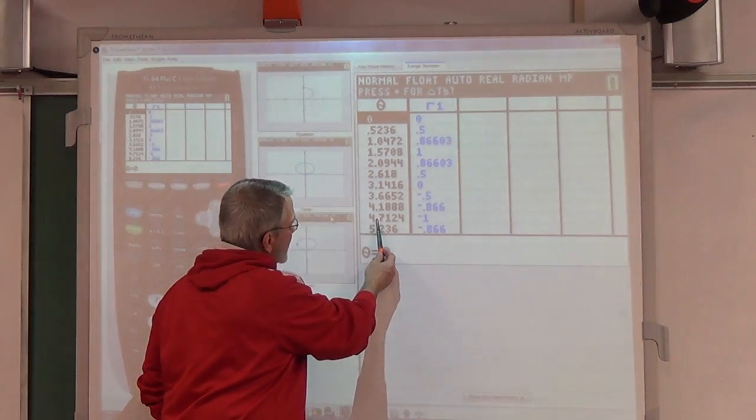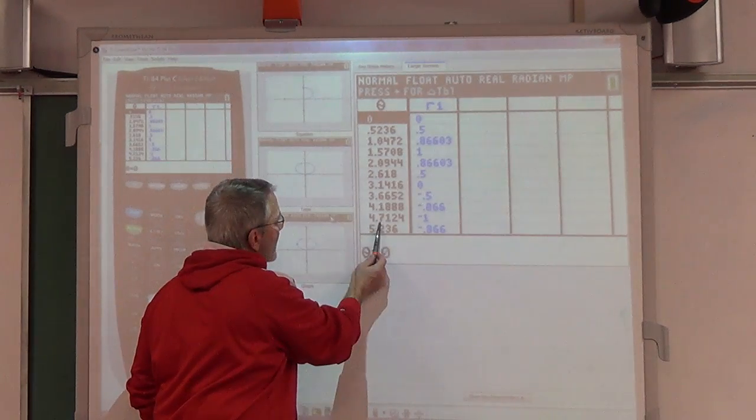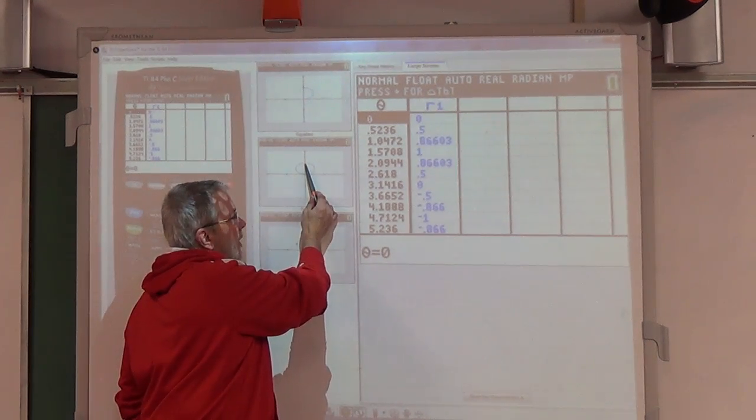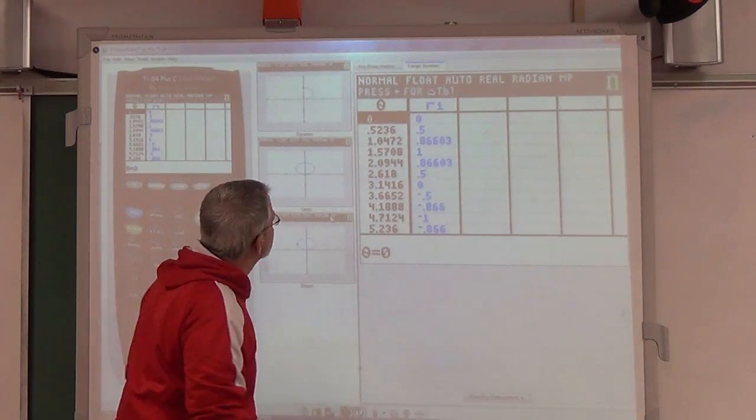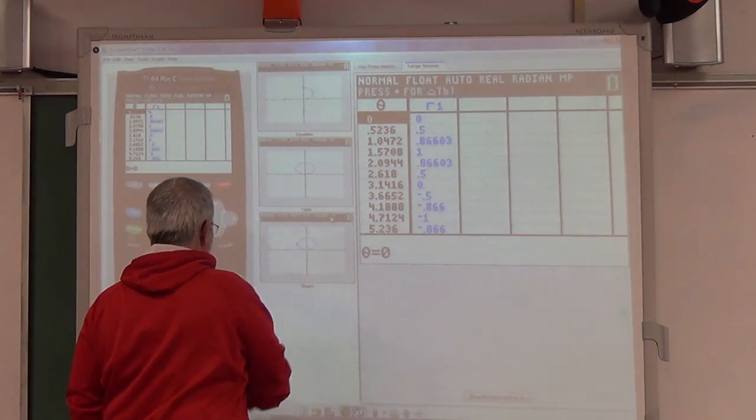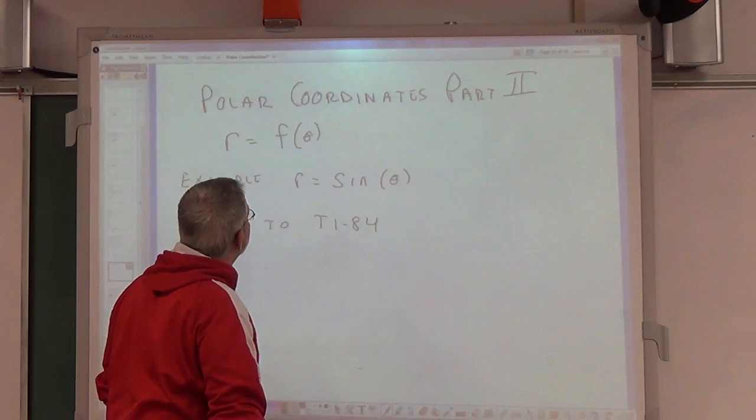Okay? And this is 3/2 pi, 1/2, 2/2, 3/2. It's at -1, so at 3/2 pi, it's back here at -1, and then it goes on. So that's just a nice little graph of a polar function. Let's see where we are with our presentation.